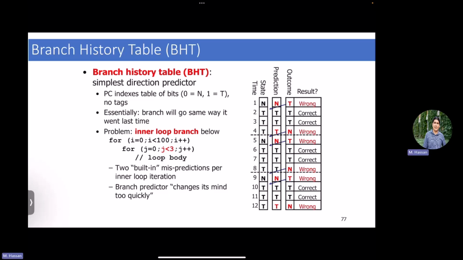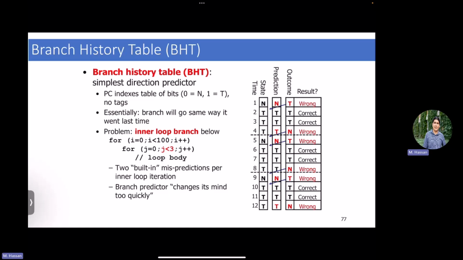Once I finish the inner loop, I go to the outer one. Am I done? No. i is in fact less than 100. So I predict not taken, but in reality, it's taken. You start seeing the pattern? So I predict correct twice, and then wrong twice. Why is that the case? Because here, the inner loop only has an iteration of 3, which is very small. We mentioned in the past, most of the branch prediction happens because you execute loops, for example, for a very long time. So your corner cases happen in a very small percentage. Right now, it in fact happens 1 every 3 executions, right? So it gives you a bad performance.